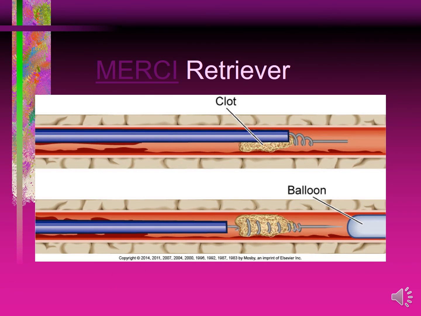Then there's a device called a Mercy retriever, and they can send that into the artery. They start at the groin, and they feed a catheter up through the groin and up through the arterial circulation till they get up to the neck. And then what they do is they have this coily thing at the end of the catheter, and they just slowly take this thing in a spiral fashion and suck out the clot. And then down here they're doing a balloon angioplasty, which helps them to help you.